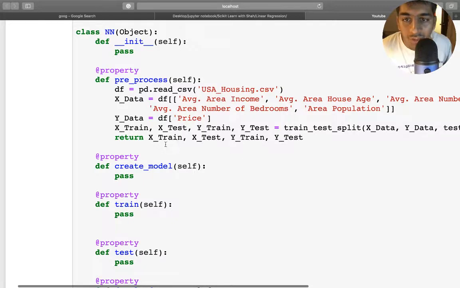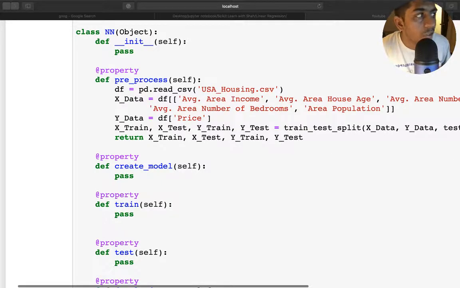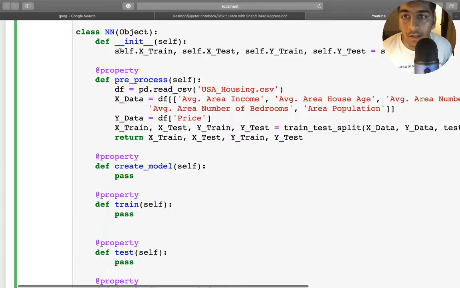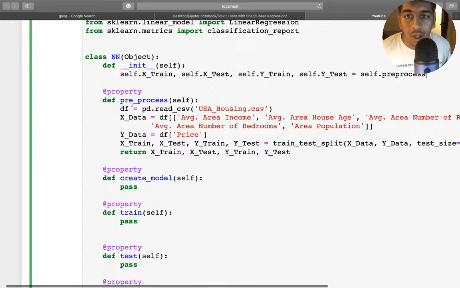Now we need to call this in the constructor so that I can have the instance variable accessed anywhere in the class. We did this in tutorial number 2 as well, if you remember. So I'm going to do that. This is what it does: a self variable, so I can access it anywhere in this function.